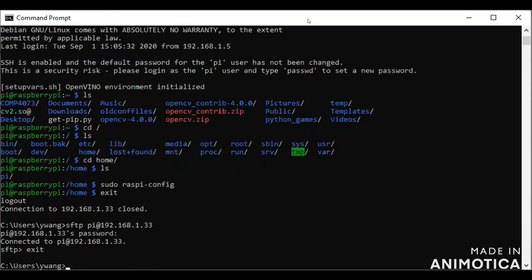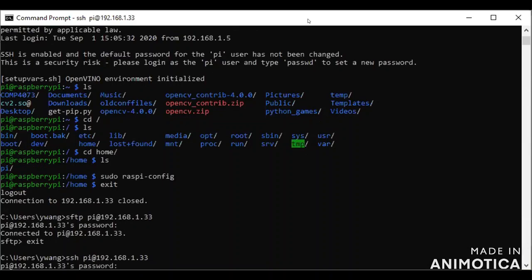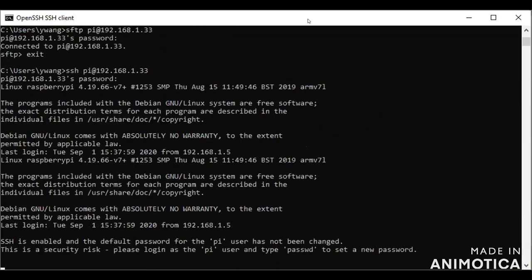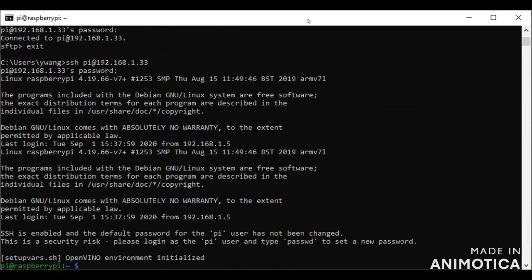You use the up arrow to find all those commands that you used before, so you don't need to retype the command again. You just use the arrow key to find all those previously executed instructions. This SFTP I'm going to use, I need the SSH. All right, so once you're inside of SSH, you can do whatever you want.